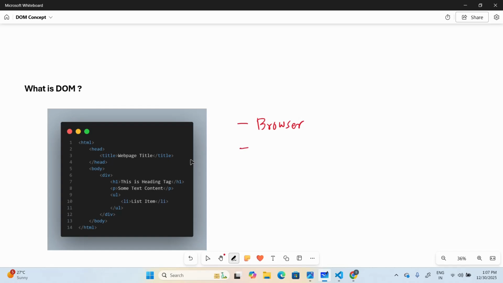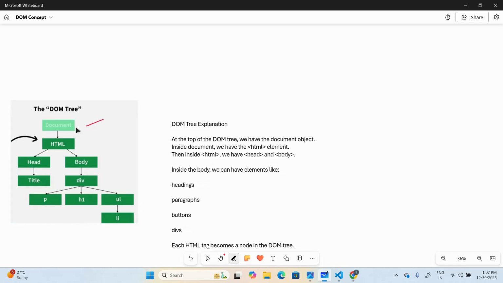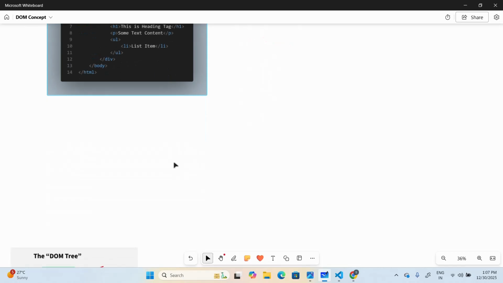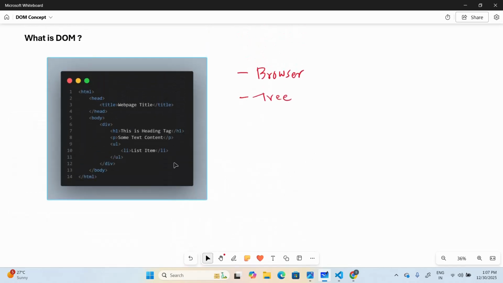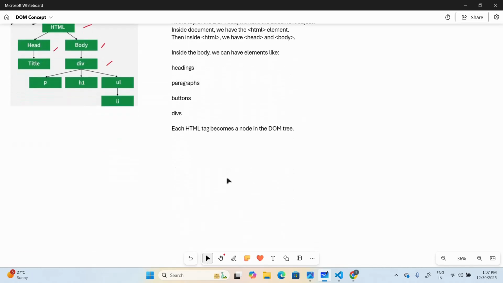Instead, it converts this HTML file into a tree-like structure. Okay, and how does that tree-like structure look? It looks something like this, where we have the root, which is document, and this is our first element, HTML. Within that we have its children, head and body, and body can have a lot of other elements, like headings, paragraphs, a button. This is how the structure looks, and this is known as your DOM. Now that we have understood what DOM is, we will understand why the DOM is important in the next lesson.